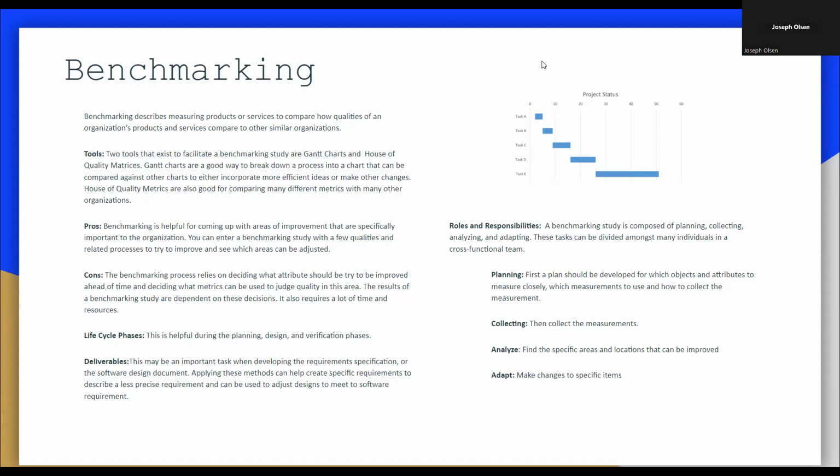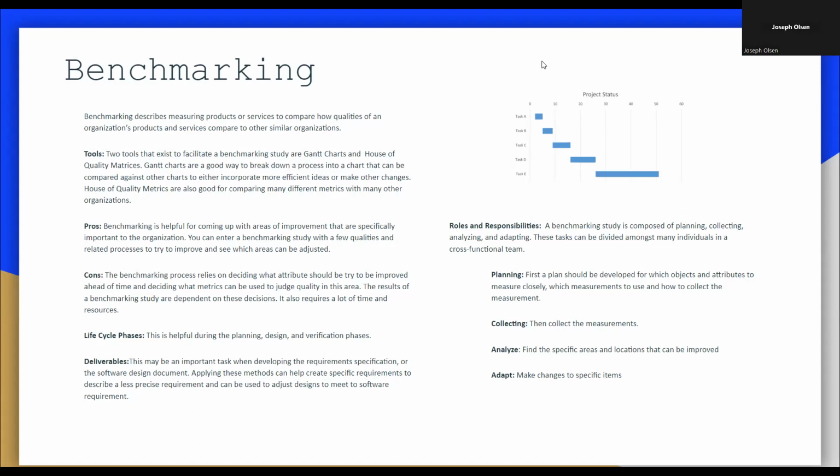So Gantt chart is just this chart to the right. We can just compare a lot of different measurements. You can see bottlenecks and come up with ideas. And you can compare this to another chart if you did this for another one, and maybe swap out units to see for the best one. So like if another company is using a better CPU, then you may want to swap out your CPU with theirs so you can take advantage of that one aspect. Another one is these matrices, which are basically a matrix that compares them side by side. So you can see how each value compares differently.